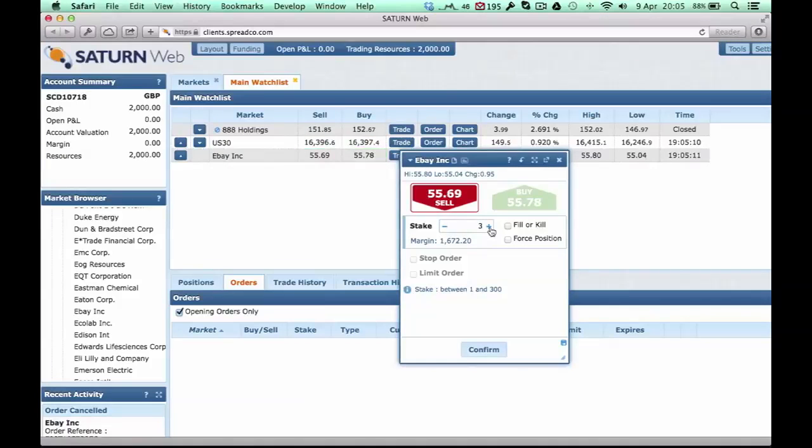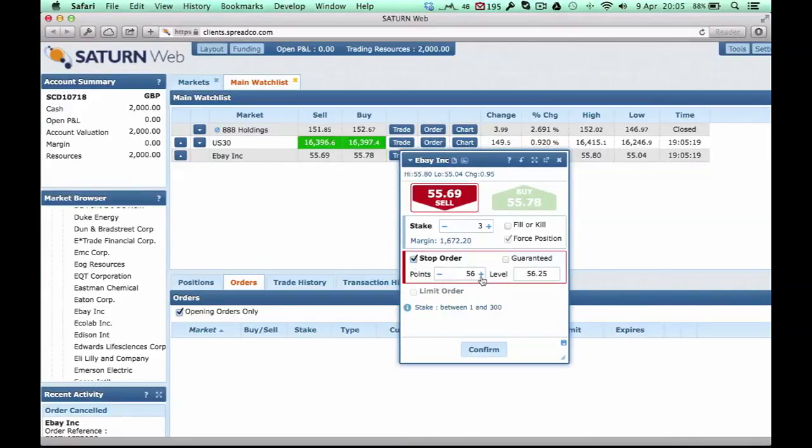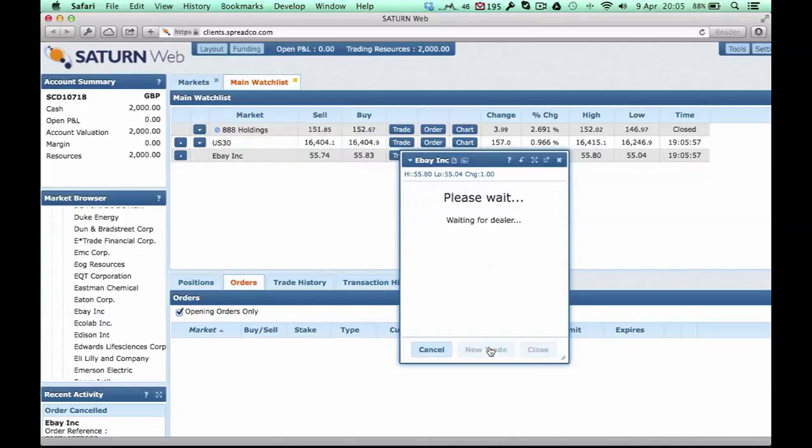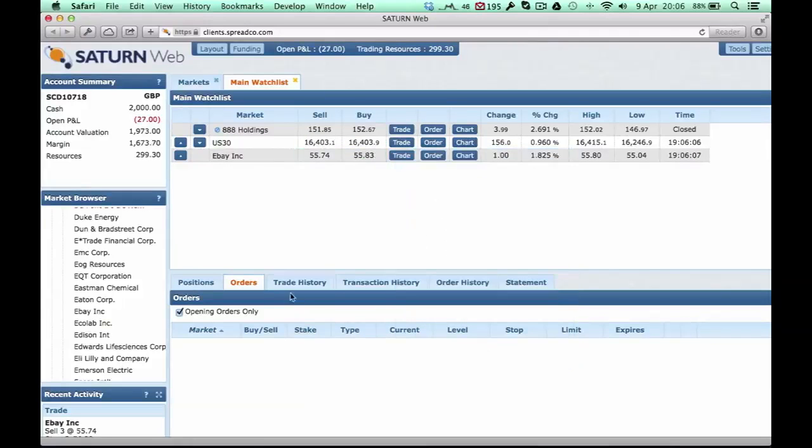We enter our stake size, so £3 a point maybe, and it's always good practice to enter a stop. This is going to be 56 points away. So let's go ahead and confirm that now. The trade's processed.